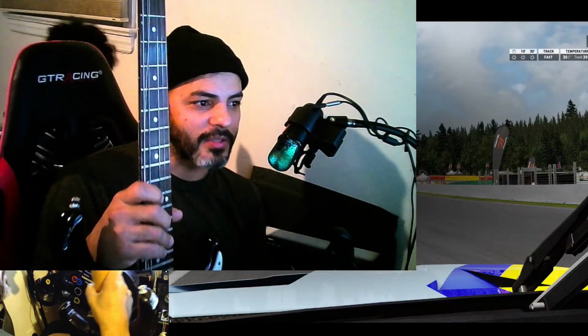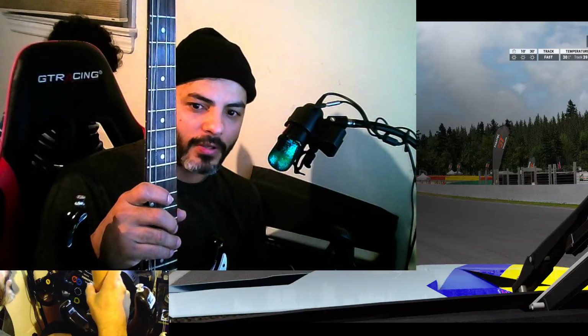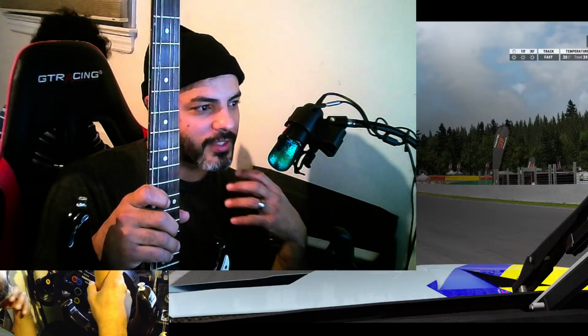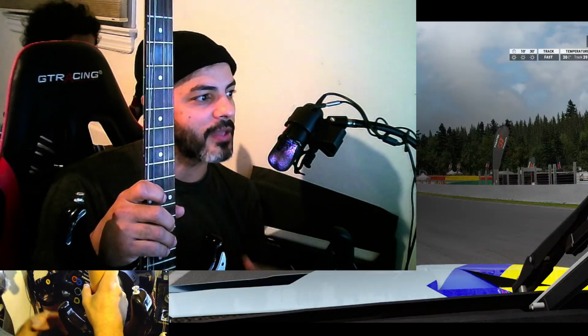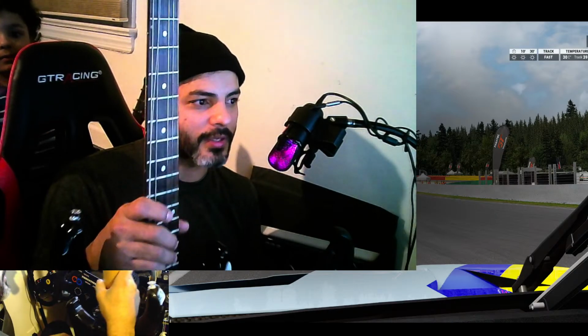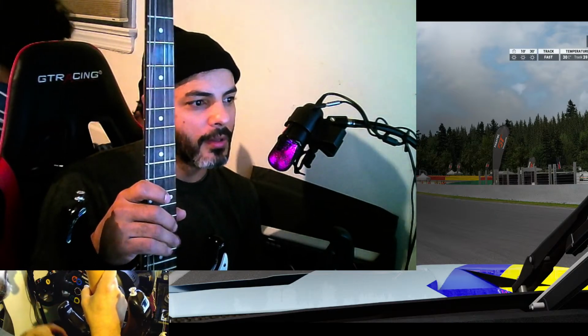It's an amazing guitar. I love how it sounds. I love how it feels. I love where it takes me inspirationally. It's amazing. For the price, I think it's amazing. I recommend it to anyone.